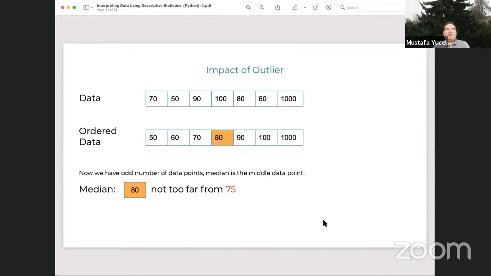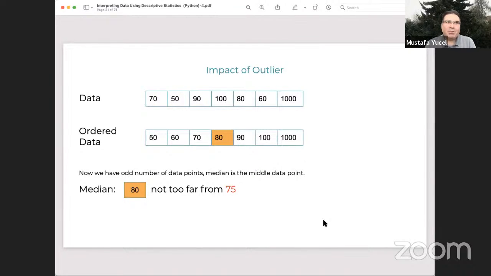There is another funny example. Let's say you are in a meeting, and in that meeting there are 100 people. They said, okay, we will make a survey, and we will calculate the average or mean income of this group of 100 people. And then you calculated the average salary or average income in your meeting.